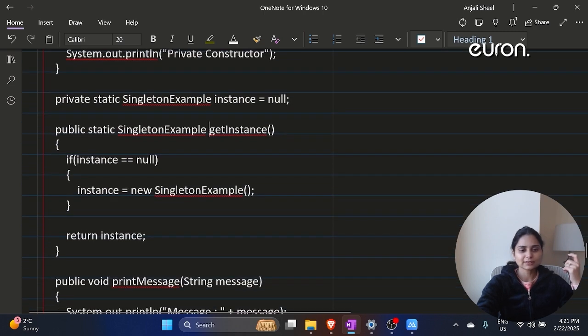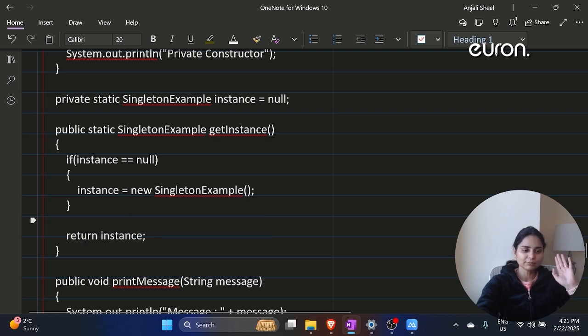So now in this getInstance method, previously we were simply returning the instance from there, right? But in this case, we are first checking, is it null? Because the first time we call it, it will be null. So instead of initializing it all the time, for the first time when it is null, we initialize it and store it in our instance variable. But the second time when we call it, we will see the instance is not null, and in that case we are straight away going to return it.